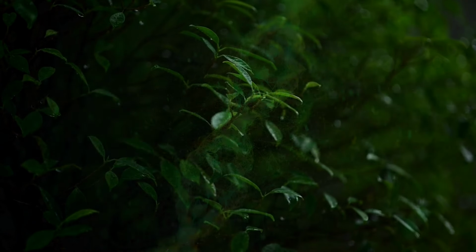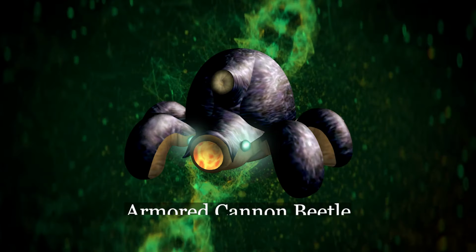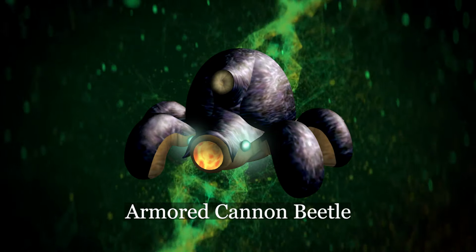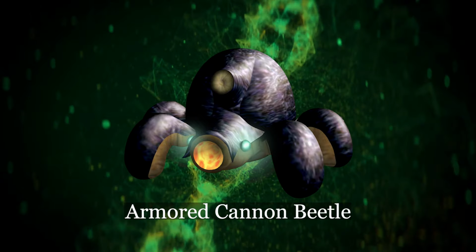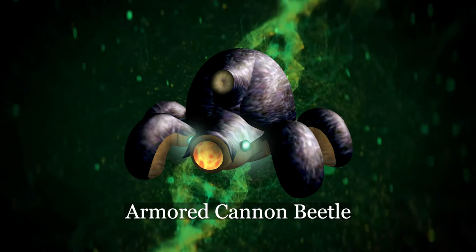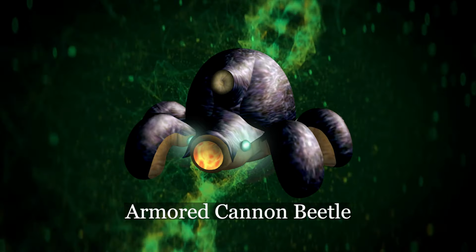And immediately we're going to move on to the Armored Cannon Larva's mature form. This is the Armored Cannon Beetle. The Armored Cannon Beetle appears as a boss in Pikmin 1 and is immune to all exterior damage unless a Pikmin is thrown into its blowhard while charging an attack. Here's a clip of the boss fight with the Armored Cannon Beetle.